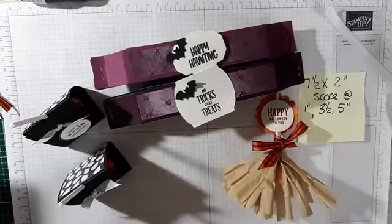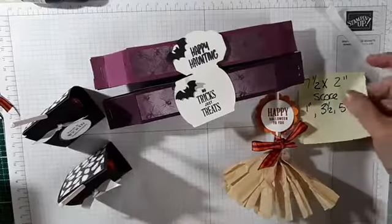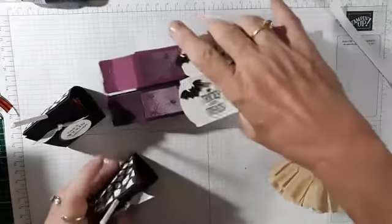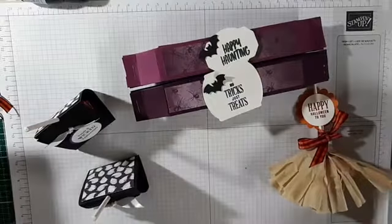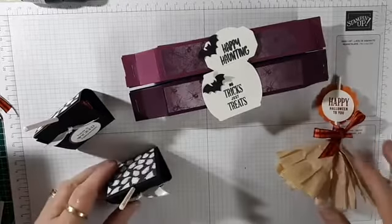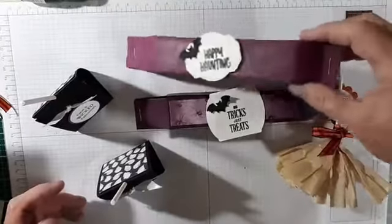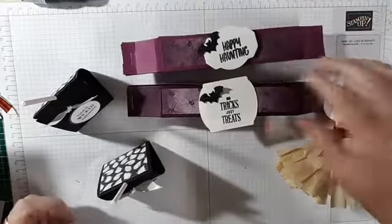So that's tonight's fun, quick, easy candy treat holders to make for friends or your grandchildren or people that you like to give a little something to. They're not difficult. Anybody can make them. You have all the supplies right there in your craft room or your kitchen, whichever. You can even use a brown paper bag if you wanted to for that. I've done that in the past as well. So that's it for tonight's 3D project. This is Blackberry Bliss, and then this one is Rich Razzleberry. That's the difference in the colors.